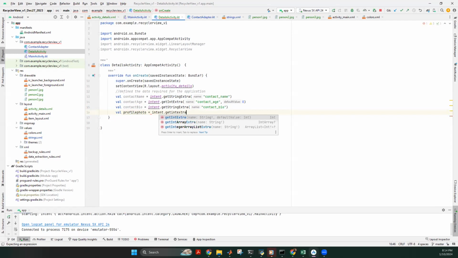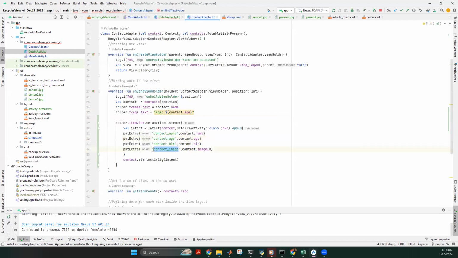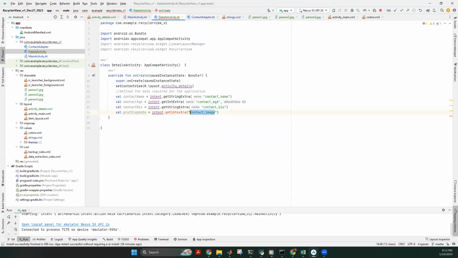So I'm going to obtain the data using get int extra. Inside there, we are going to define the variable that defines the image. So contact image is something I think that we define. So contact image, I will take from the contacts adapter class and I will save it in here. So then I have to define the default value as 0.